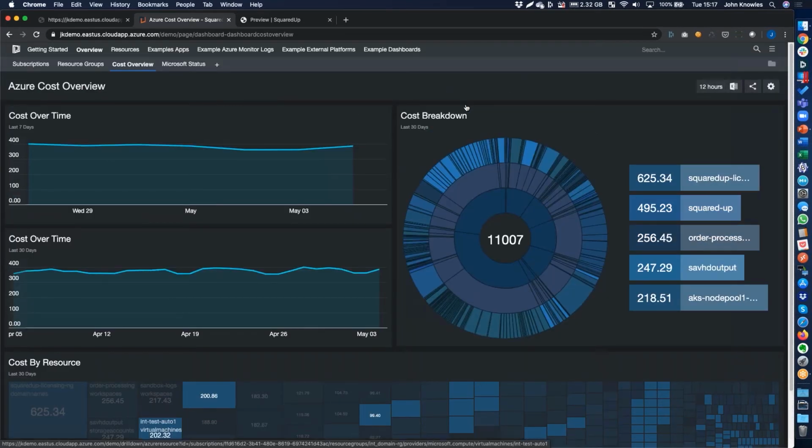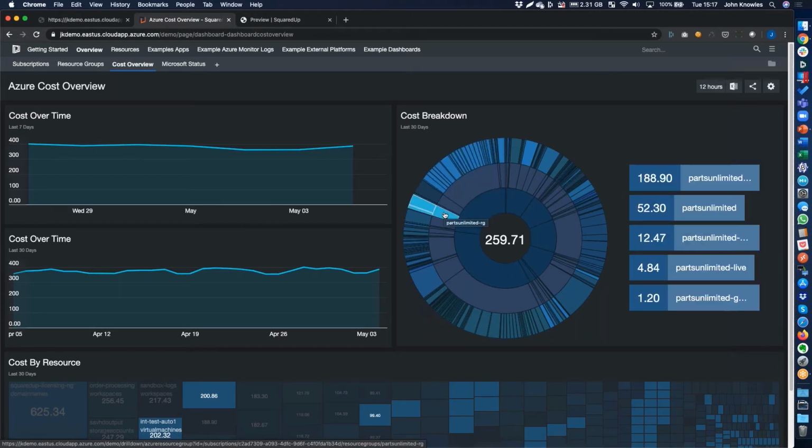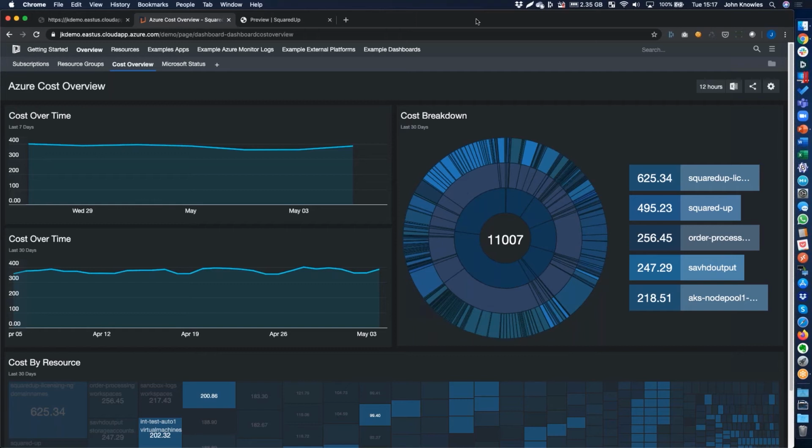So, John, I think it's worth saying as well, we're showing our own environment here. This is actually the cost trend for our own spend on Azure. And when we first started using our product, the trend line was pointing upwards. We were spending more and more every month. Pretty much everything we do runs in Azure, and we quickly started using our dashboards to spot where we were spending the most money. You can see we've now got the line nice and flat, even though we've been increasing the amount that we've done in Azure, even over the last month.